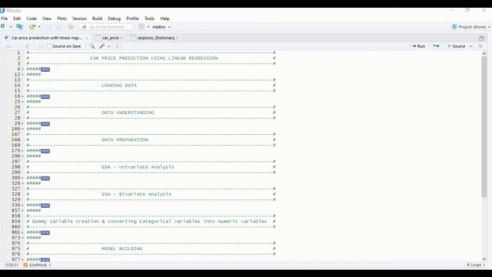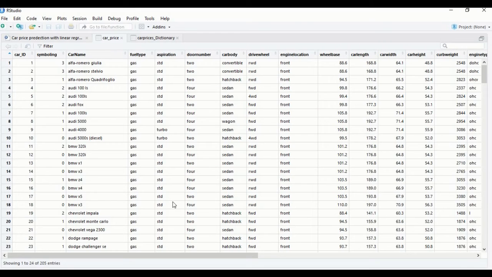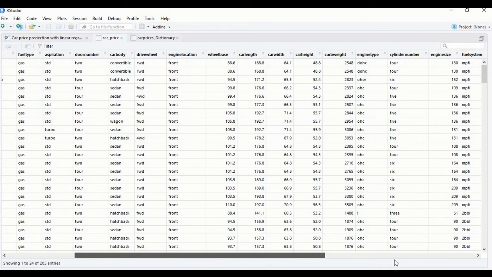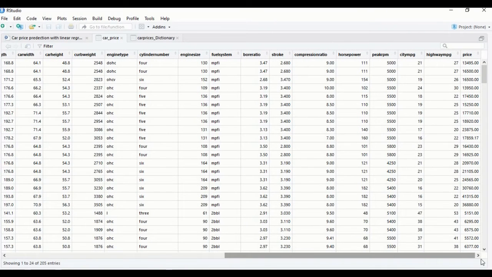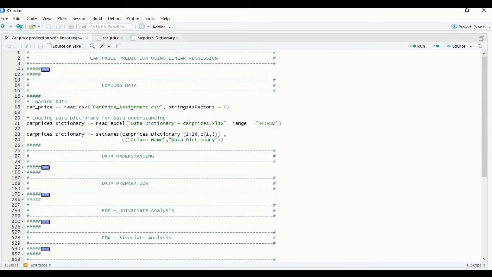I start by developing a business understanding around the problem, which in this case is to understand the factors affecting the pricing of cars and to find out which variables or features are significant in predicting the price of a car. The data provided consists of a list of car models along with their features and prices. For this problem, I have not sourced data other than what has been provided.